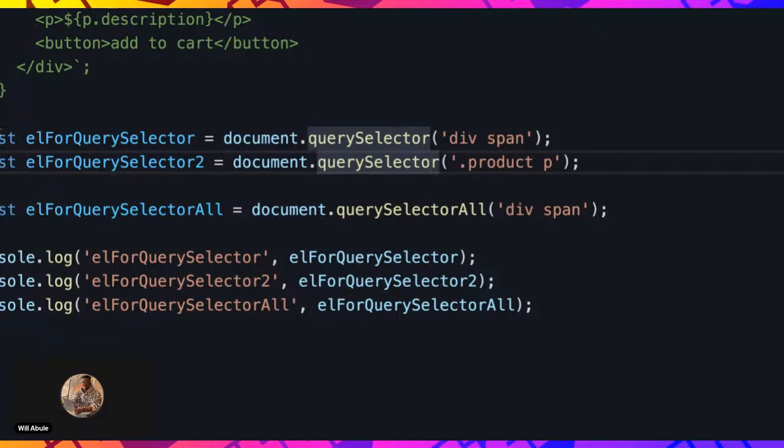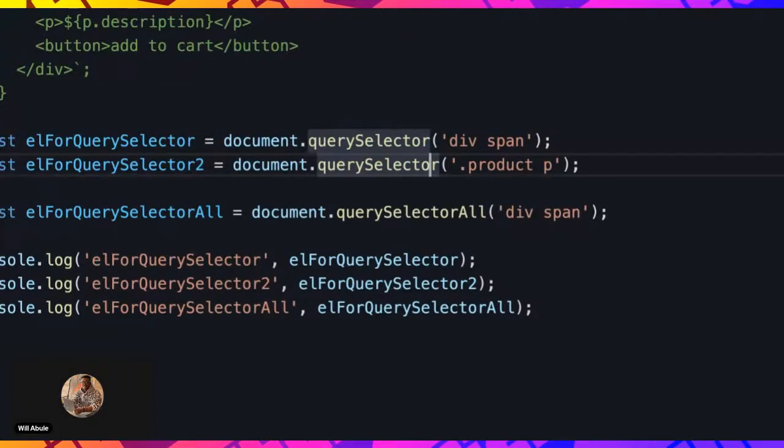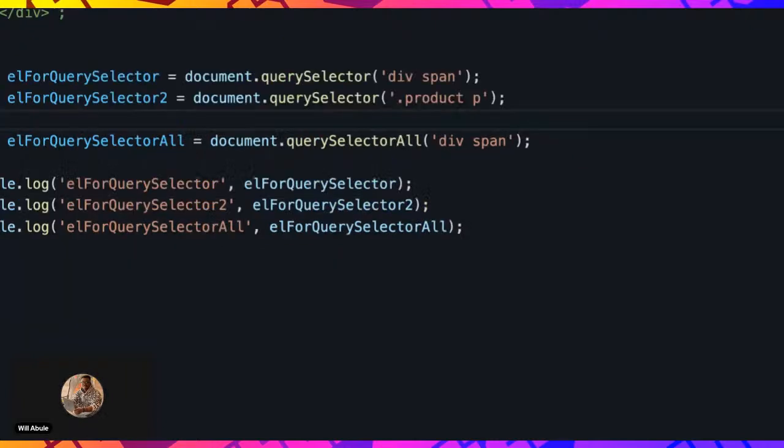So okay, let me try and zoom out here. Sorry guys, I'm finding it really difficult to zoom out. There's the zoom controls. So let's see.